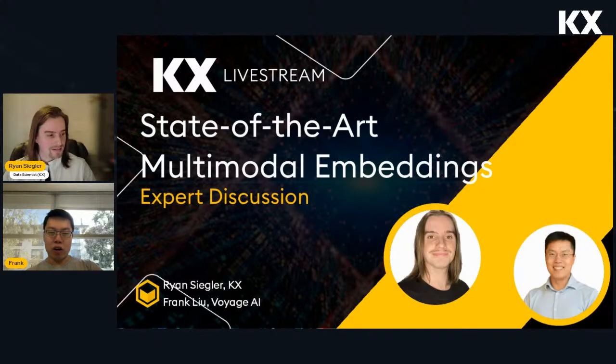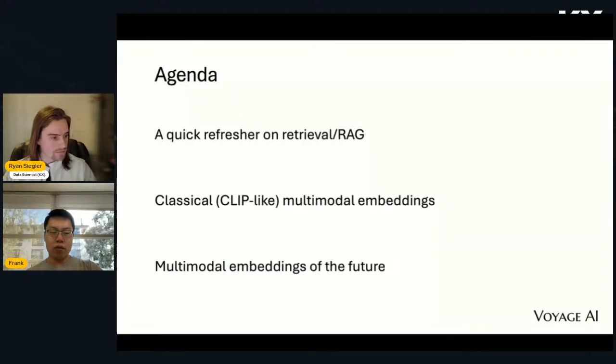So today I want to talk about multimodal embeddings, but what I really want to give folks is an overview of what we consider classical multimodal embeddings, which I define as any CLIP-like multimodal embeddings, and also the multimodal embeddings of the future as well. And why are today's CLIP-like embeddings a bit of a misnomer, and why are they not really good for these multimodal retrieval or multimodal RAG applications that we're trying to build today?